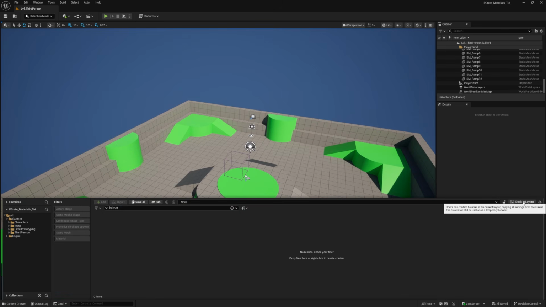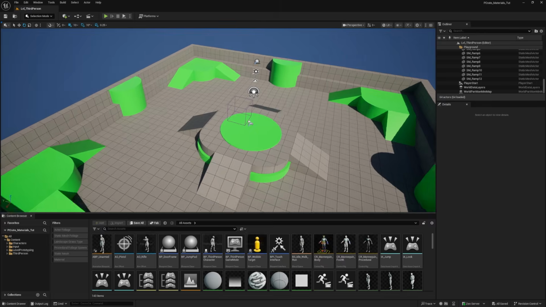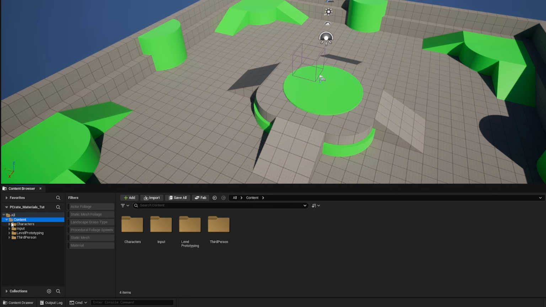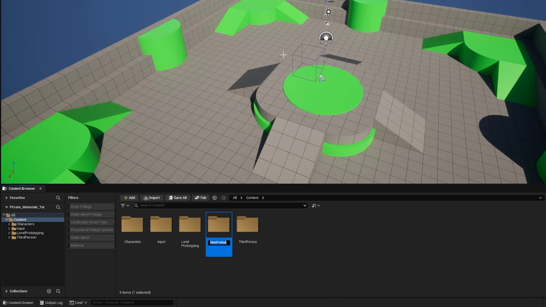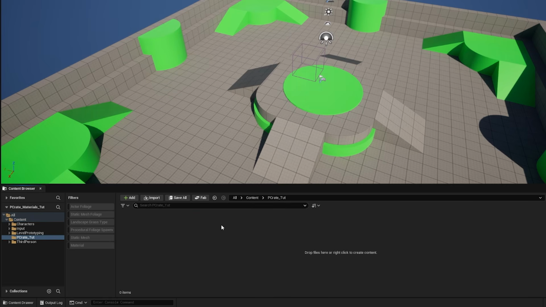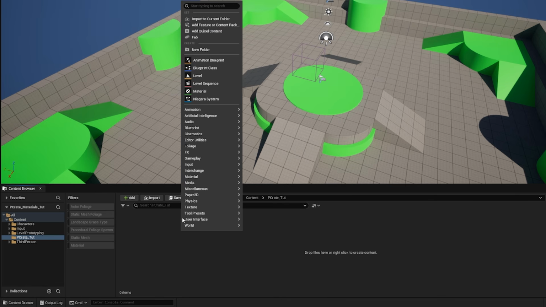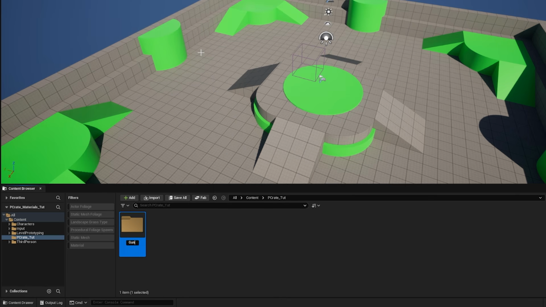And if you want to, you can click Dock in Layout over here on the right, and then it will stay in the window. But I'm gonna go to my content folder, and I'm gonna right click, create a new folder for myself. You can call it whatever you want. I'll call it Crate Tutorial. And we're going to be importing a few different assets, so I think I'm also going to create a subfolder called gun.